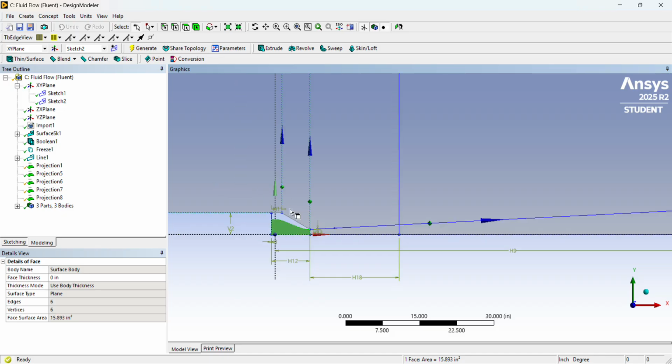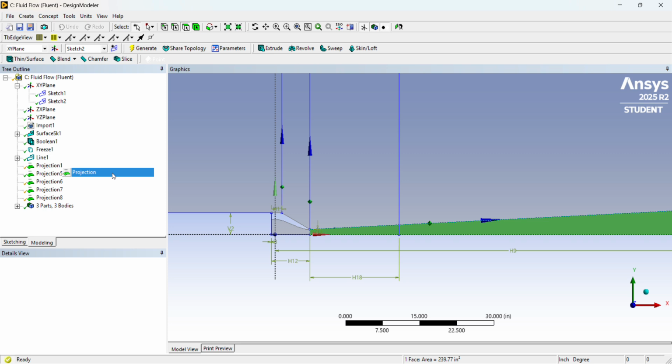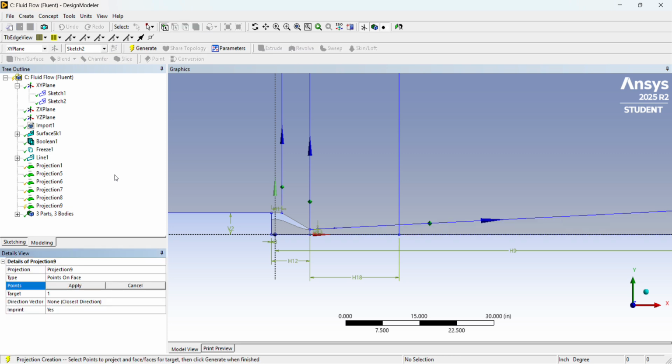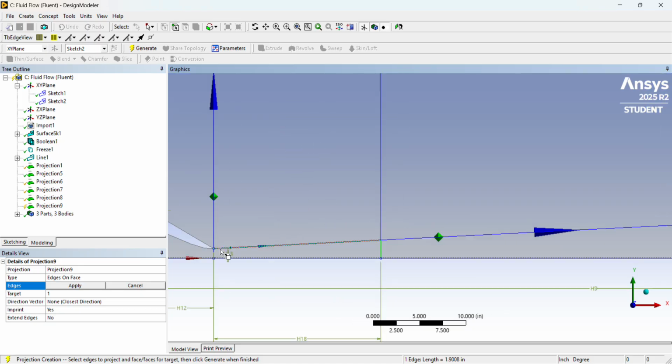So I think 1, 2, 3, 4, 5. So we need to separate this two. So for this, we'll be doing one more projection. And okay, let's remove this edge on face. This and let's say this.